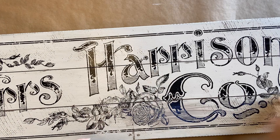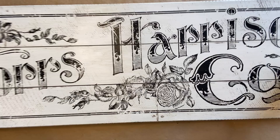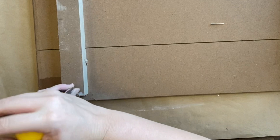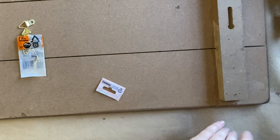You could also use a paint wash or a brown wax for this step. Finally I'm going to add some hooks to the back of my sign. I'm pre-drilling some little holes for my screws and then using a screwdriver to screw the hooks into place — I find that sometimes with these little screws I can burr them if I'm using my drill. This sign has a bit of weight to it, so I've added a hook on the left hand side and also on the right hand side to make it easier to hang on the wall.